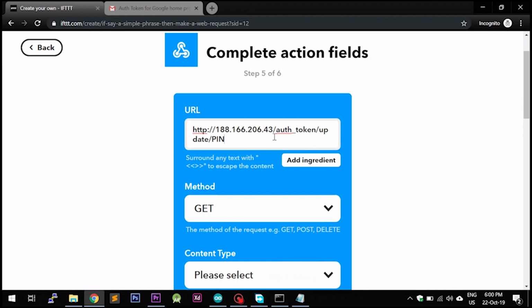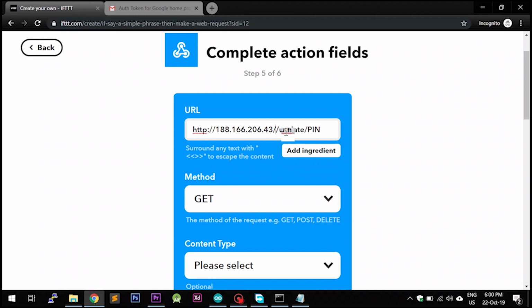So this one is the server address of our Blynk platform. You don't need to do anything with it. Don't change it. And here this should be your project's auth code. You cannot write it like auth token. You have to write whatever auth token you got when you created the project.